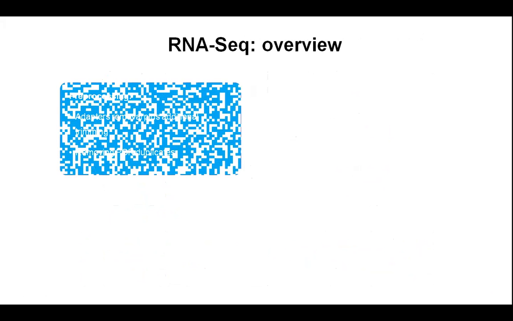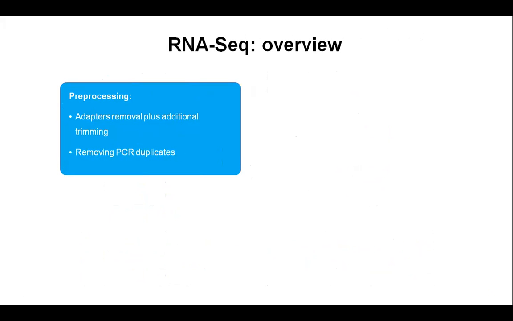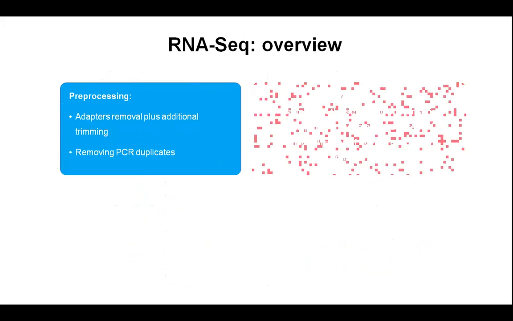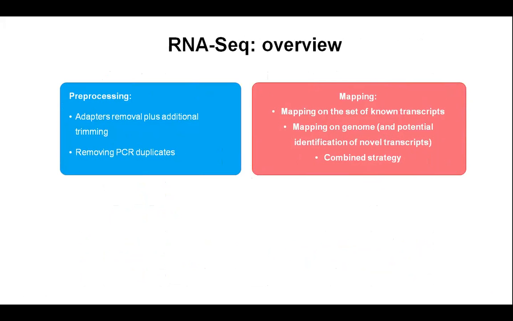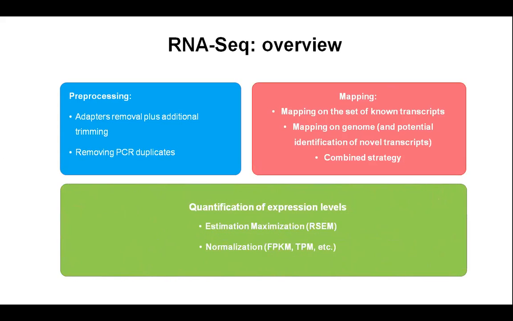So now let's get an overview of the RNA-seq pipeline, and this is where our analysis starts. A typical RNA-seq processing involves three major steps. First, the pre-processing, which is performed to remove adapters and PCR duplicates. The next one is mapping. It is used to identify the locus of a gene as well as the distance between the genes. Mapping algorithms align your sequence reads on a reference genome. The third one, which is the most important, is quantification of gene expression level, where you quantify the expression value of your genes.